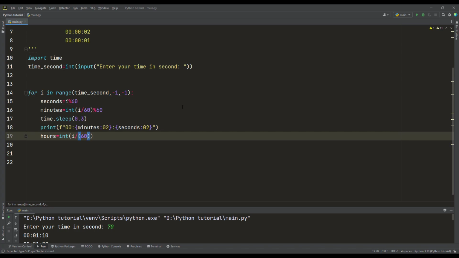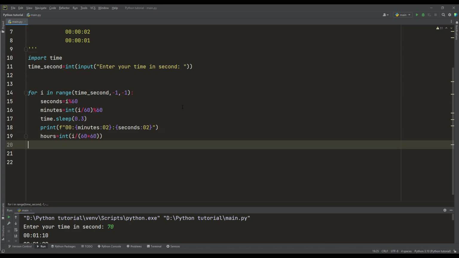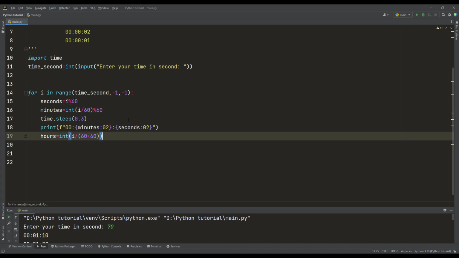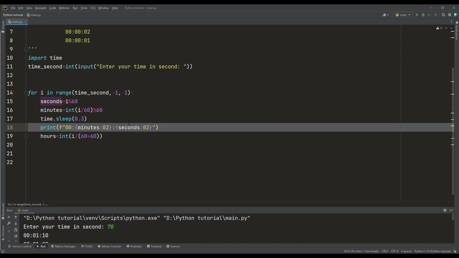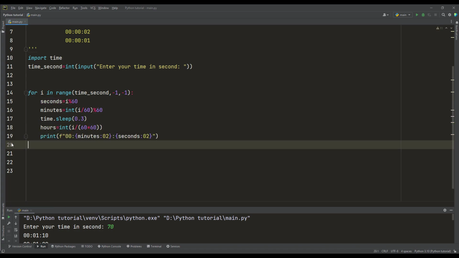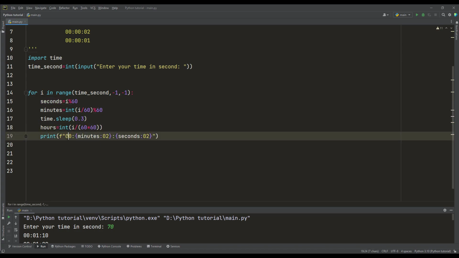Then 60 multiplied by 60, because 1 hour equals 60 minutes and each minute equals 60 seconds. Finally we close our exercise by printing to the users even the hours. So open up a placeholder here, guys.